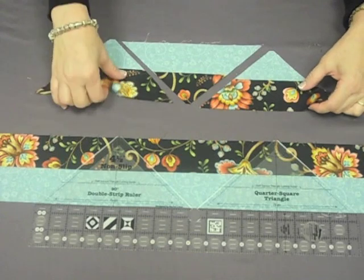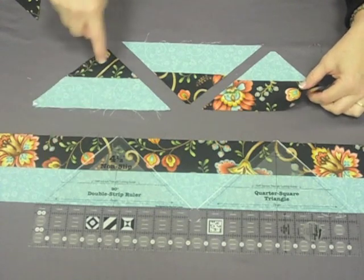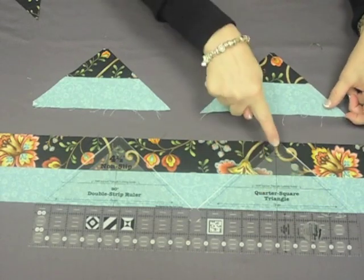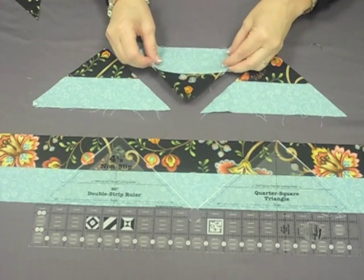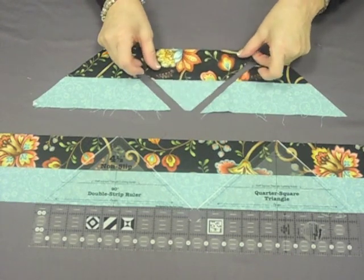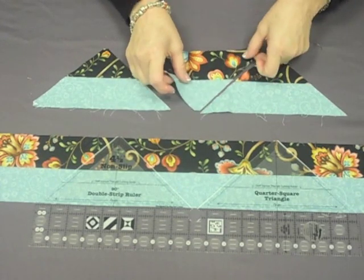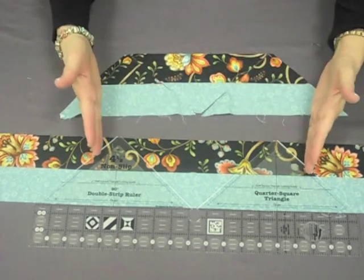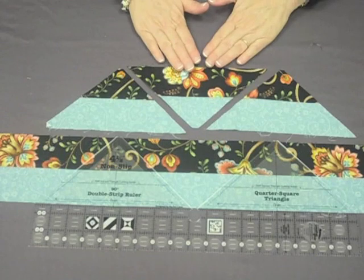I've got the opposite here, so let me just show you. You have this triangle — the blue and the black. You've got another one exactly like that, blue and black. And you've got the third triangle. Excuse me, I did it wrong — even the designer can do it wrong — which is blue at the bottom, black at the top. You see how these three were together as original strips. We laid the ruler down, we cut, and there you go. You get your strip smart triangles.